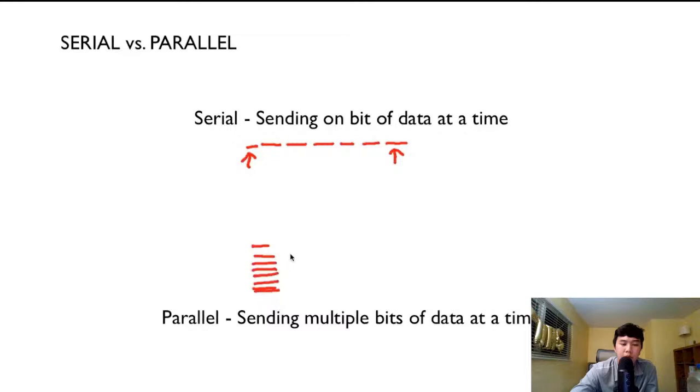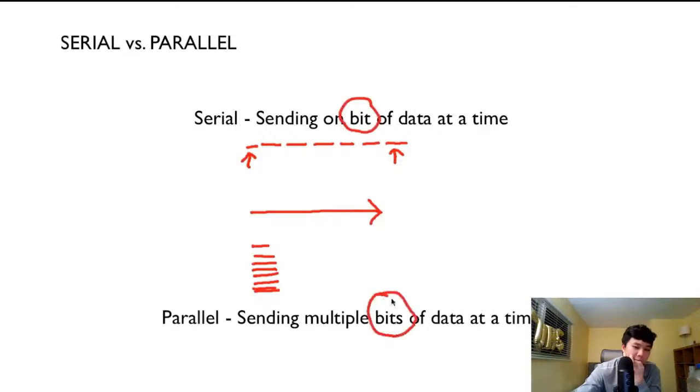All right, now, one thing that's important to know here is that all of this data is traveling in the same direction. Serial or parallel doesn't differentiate between the direction the data is going, just how much data can be sent at any one time. Now, what's also important is you'll see here this word bit, and you'll see it down here. When I say bit in computers, we're not just talking about a very small amount. There's actually a mathematical amount that we're talking about.